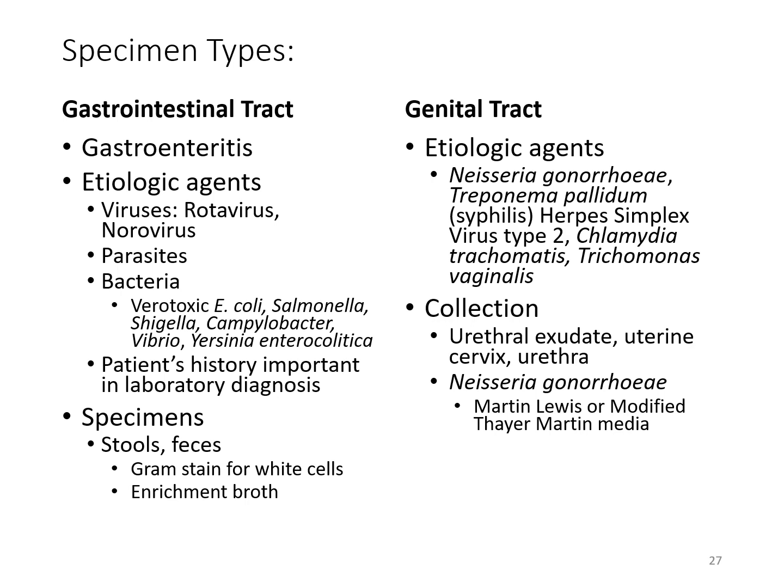And there are some methods now that can actually test for some of these using urine for PCR testing. So you may start seeing that in some of your laboratories when you're doing your clinical rotations, some newer methodologies that are actually doing PCR testing. If the clinician suspects Neisseria gonorrhoeae, then you're probably going to get that specimen submitted in a Martin Lewis or modified Thayer-Martin type of media.